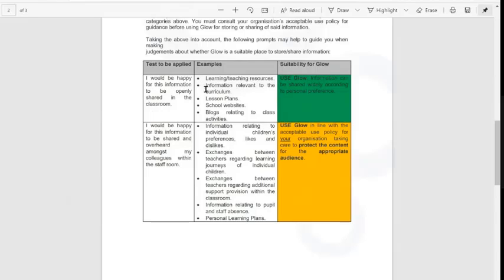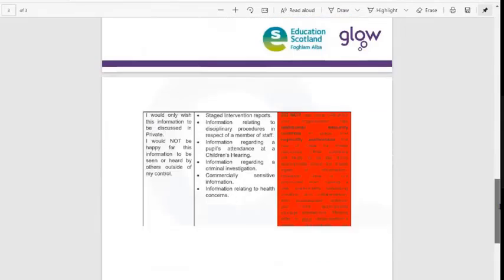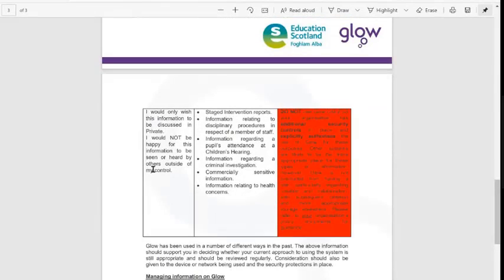So if you're happy for the information to be shared openly in a classroom, yep, green, go, put it on Glow. If you're happy for it to be overheard amongst colleagues in the staff room, just treat that one with caution. Think about who your audience is. And if it's private information, such as child protection information that you wouldn't want discussed outwith the people that need to know, then absolutely not. Don't put it on Glow.